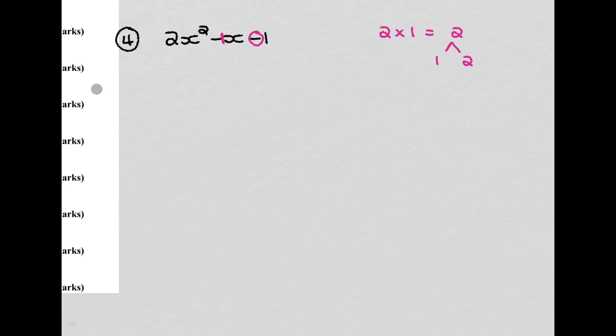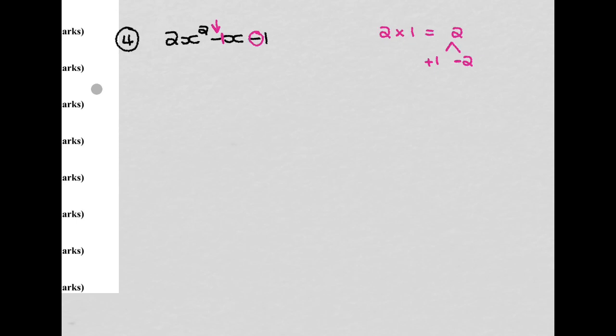What you've got to concentrate on now is that I want an answer of negative 1. So if I take 1 and 2, how can I get negative 1? Would it be 1 minus 2, or would it be negative 1 plus 2? Because it gives you a different answer. The correct would be 1 minus 2. So in other words, the 2 is negative and the 1 is positive. So you do have to have that little extra when it comes to a negative question.